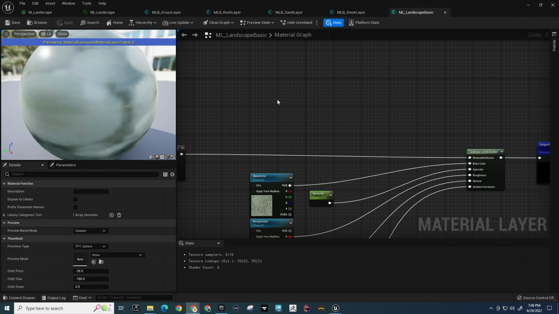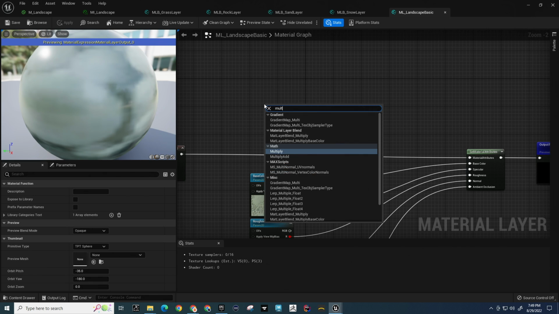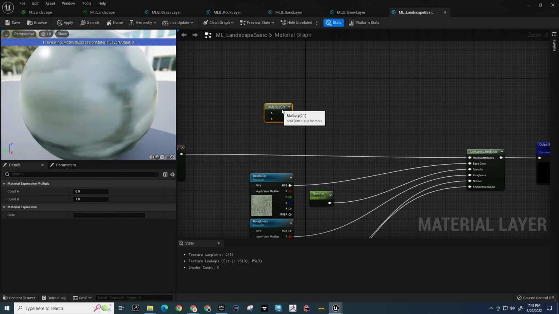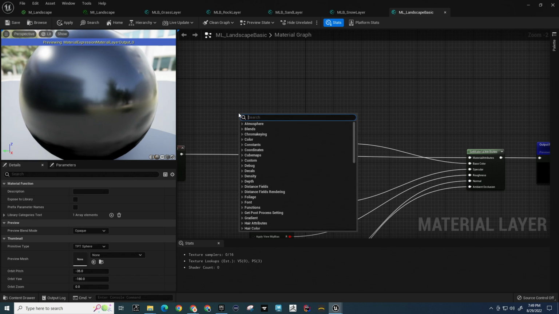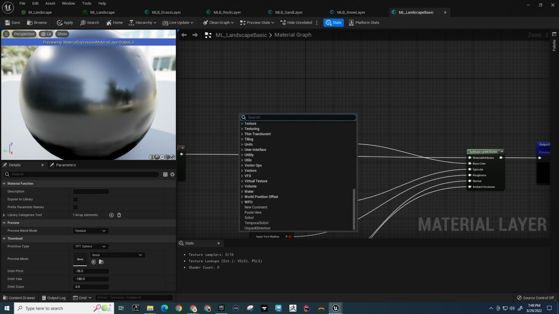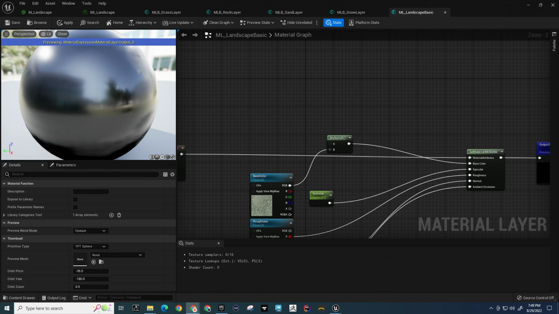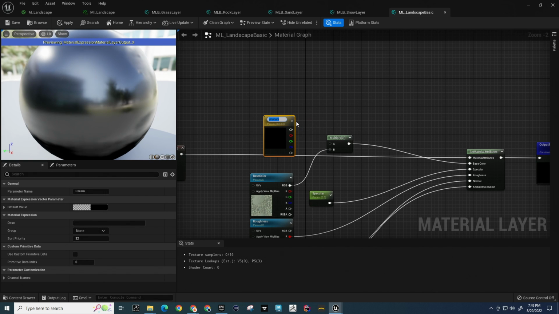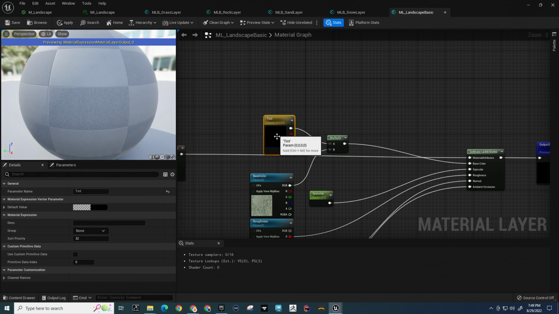Oh, okay, so it's just a multiply. So he's going boom, boom, boom, and then I'm going to hold M on the keyboard and click to put down a multiply, and V on the keyboard and click to put down a vector. I'm going to call this tint. By default, the tint is going to be white. That is no tint at all. I'm going to multiply that in there, and then I'm going to hit apply.